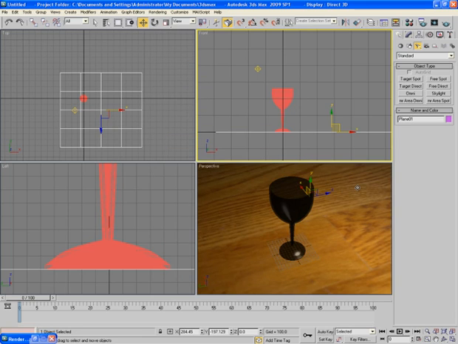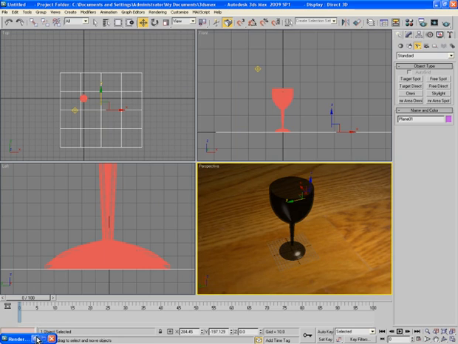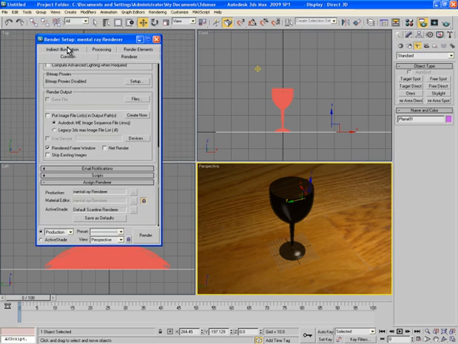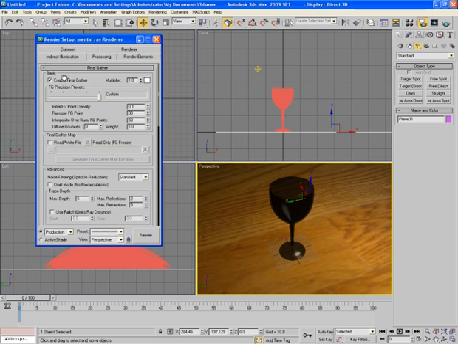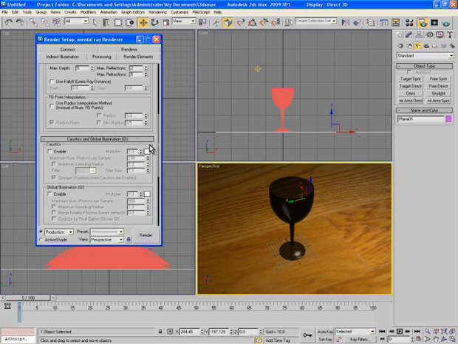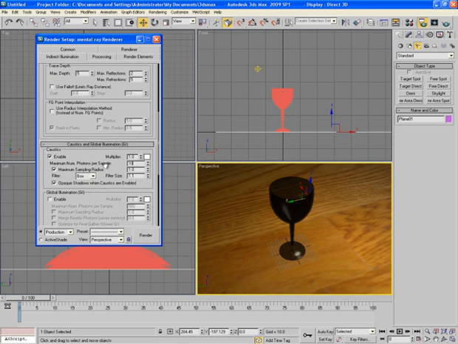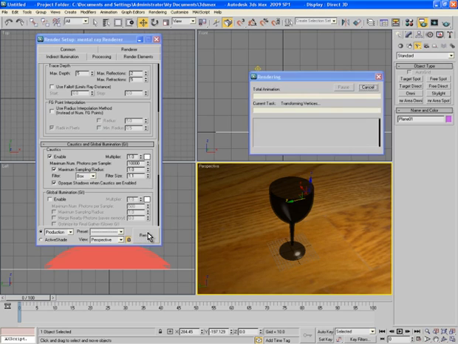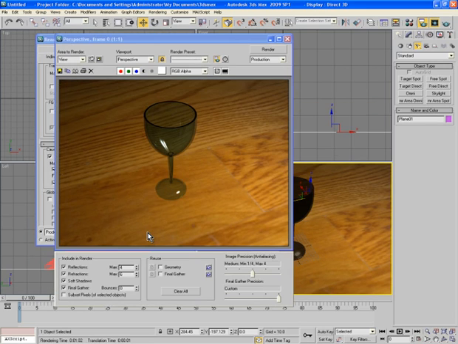Okay, now this is the render setting. Here final gather is on. Come down, and here we have to enable the caustics option. Check the maximum sample radius also. Make the photons number as 10,000. And now let's see how does it look like. Okay, here we don't see any caustics.